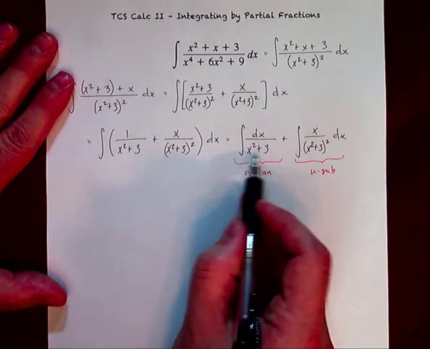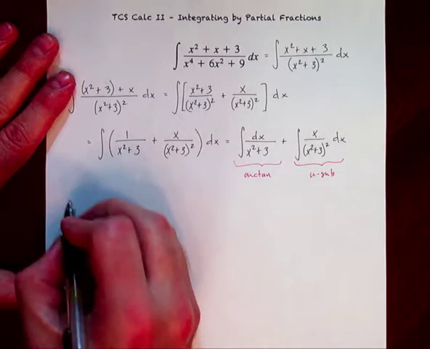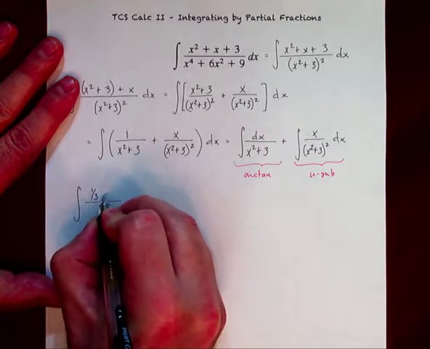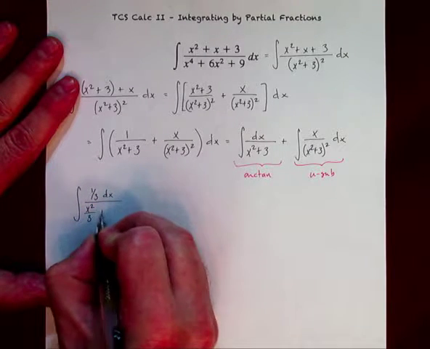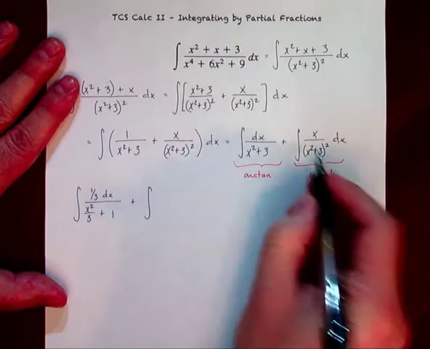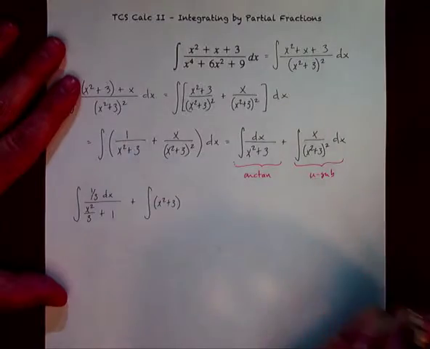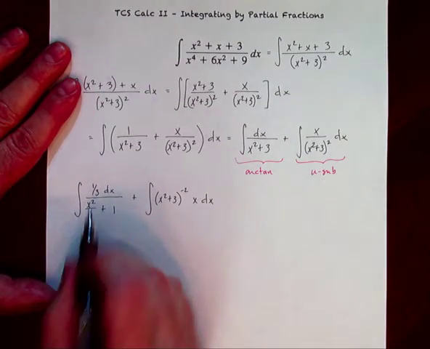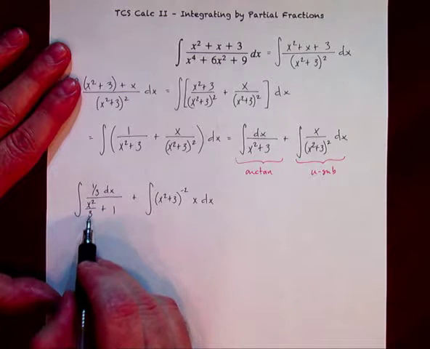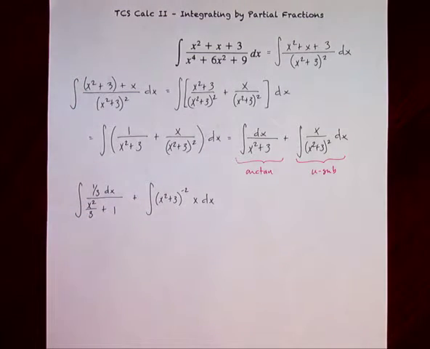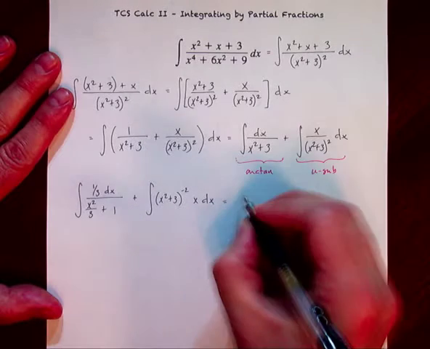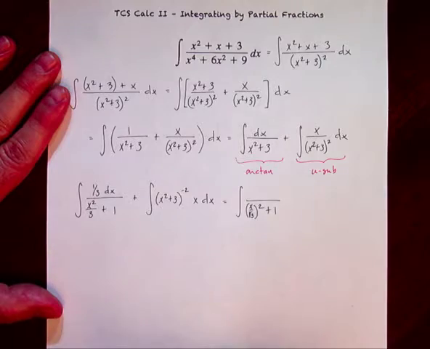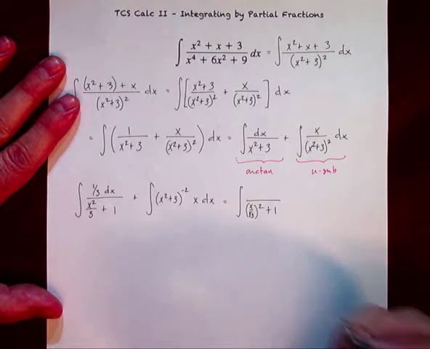Now, in order to transform this so that this is a 1, I need to factor a 3 out of that denominator. If I factor a 3 out of that denominator, I can go ahead and put it as 1/3 dx over x squared over 3 plus 1. Now, this one, I'm not going to leave this down here. I'm going to basically rewrite it as (x squared plus 3) to the negative 2 times x dx. Now, once I've done this, I recognize that if I want to turn this into a single expression that is squared, I need to basically turn 3 into root 3 squared. And if I do that, I'm going to have x over root 3 squared plus 1. Well, the derivative of that is 1 over root 3, because that would be the coefficient of x.